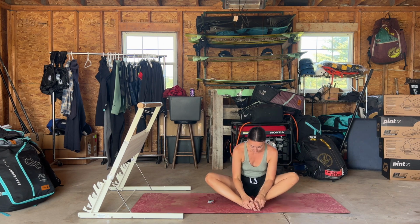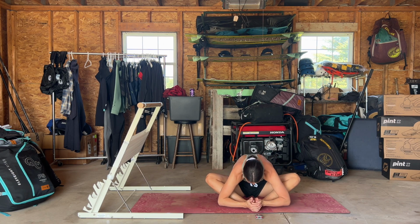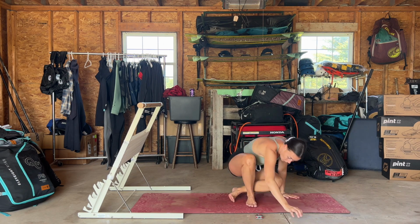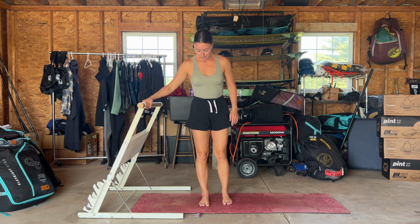Butterfly seat, feet together, and we'll fold forward. Good. Come on up. Let's make our way on up to stand. We've got to get into our quads before we call it a day. So feel free to use something for balance.